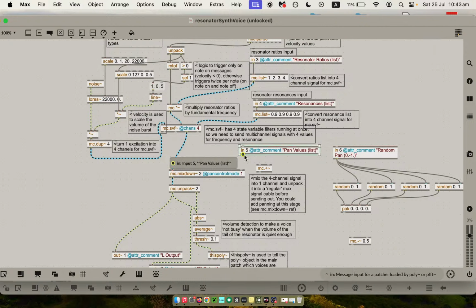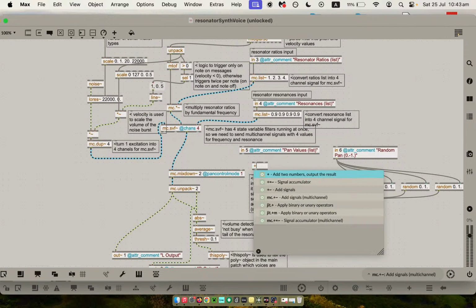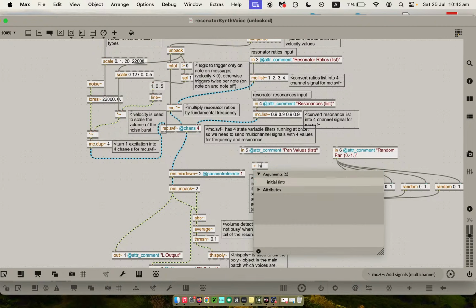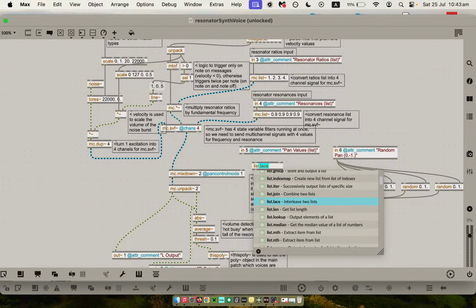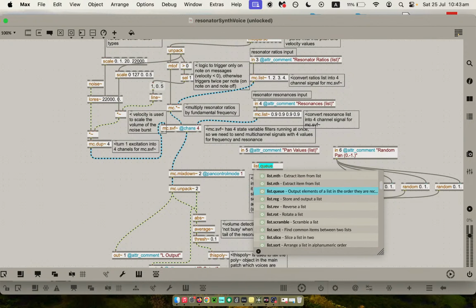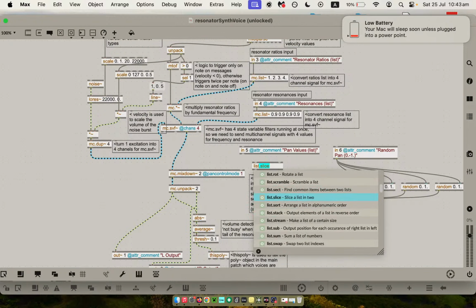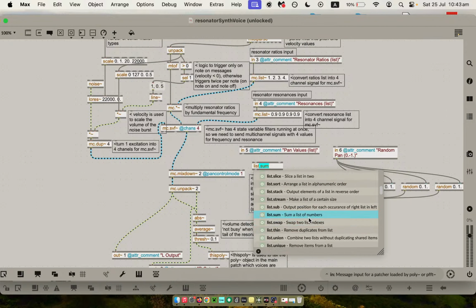This is a list that comes in here. It needs to get added or subtracted by a random number, and then that output goes into here. But it should just be a list. Which I think we need to do something weird. We need to like use list. Sum a list of numbers.